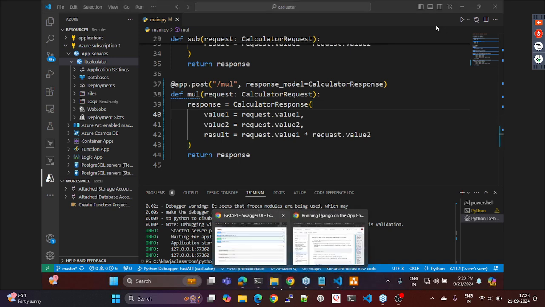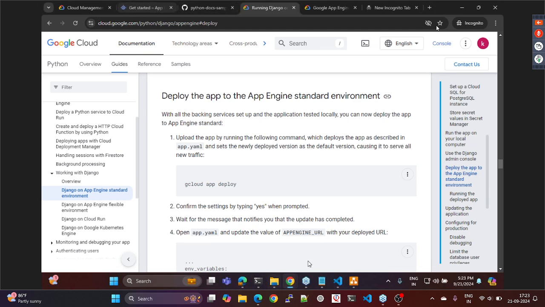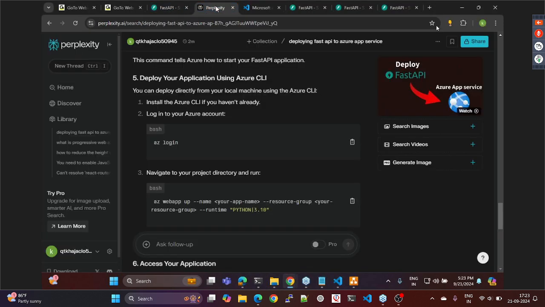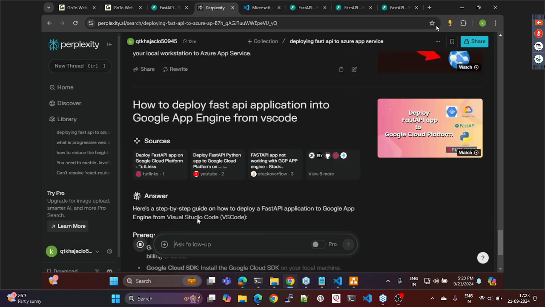Now let me go to the same Perplexity. So, how to deploy a FastAPI application into Google App Engine from VS Code.